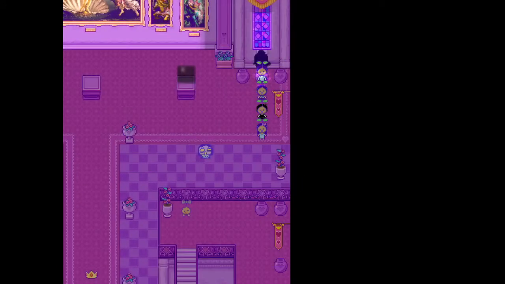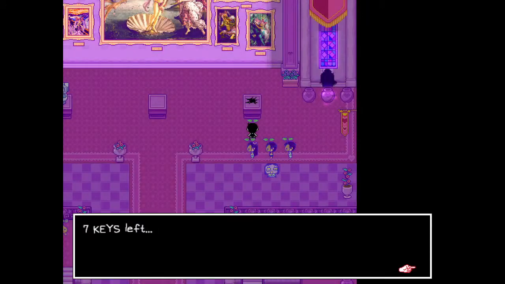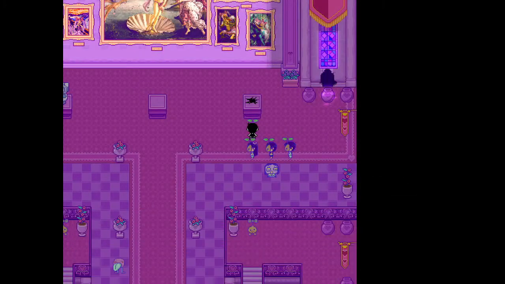Alright, let's tag in Omori here so we can grab that key. This is the K key. And this is actually one of the keys we need to grab. And there's a hole to investigate. Let's go in. Falling, but where to?